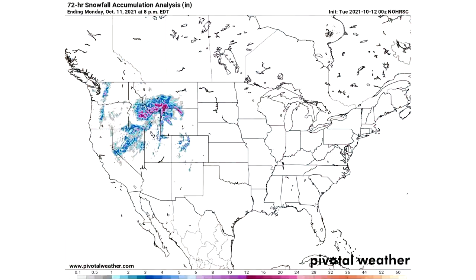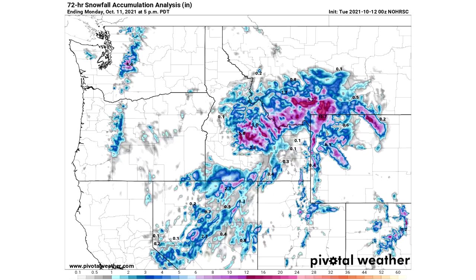Let's get straight into this video. First things first, we need to look at that 72-hour snowfall out west, because we've had over a foot of snowfall in those magenta colors, and also 6 to 12 inches of snowfall in those pinks and purples. This snowstorm is just getting started, and we can expect multiple more feet for some of these areas. It's going to be a big one. A lot of Idaho, Montana, and Wyoming especially have seen a lot of that snowfall — even some yellows showing up for Montana, indicating close to 24 inches has already fallen for some of those mountaintops. This has been a very major snowstorm and it is just getting started.